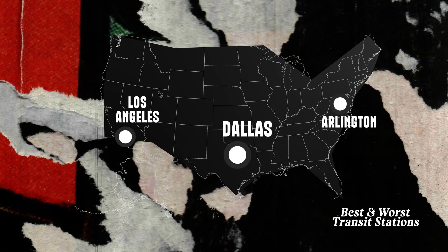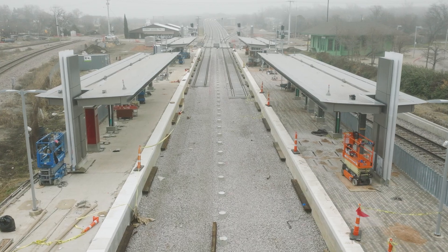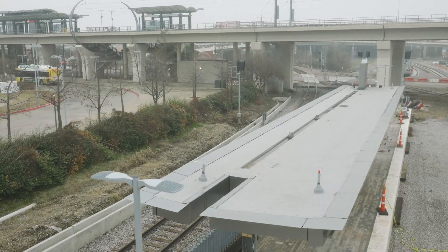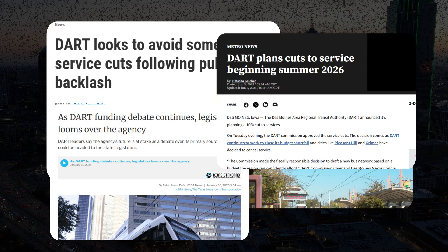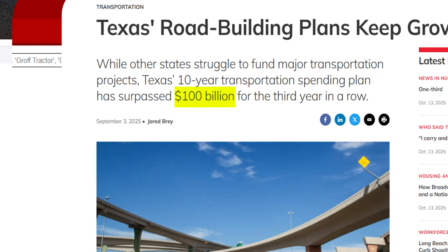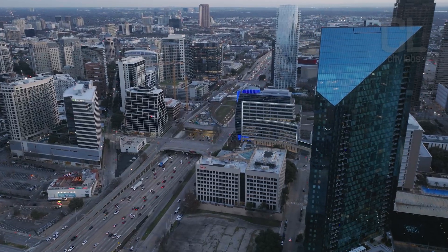The last city we'll visit in today's video is Dallas. Most people wouldn't expect Dallas to have any transit, but they actually have a sizable light rail system with plans on opening an extension in the North Dallas suburbs that will connect to the existing system as well as the airport. But many of the local governments within DART are now debating the effectiveness of the system and whether to continue to provide funding. Much of the discussion is around the profitability and the ridership levels of the system, but I think that mindset is the wrong way to approach transit. No one ever complains when a highway doesn't make a profit. Additionally, the low ridership of some stations can be attributed to the lack of transit-oriented development as well as low frequency on the system.